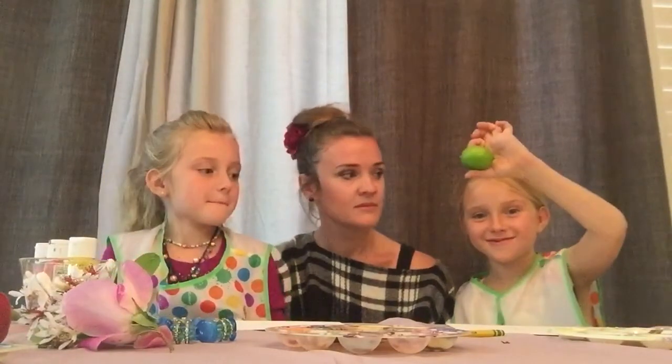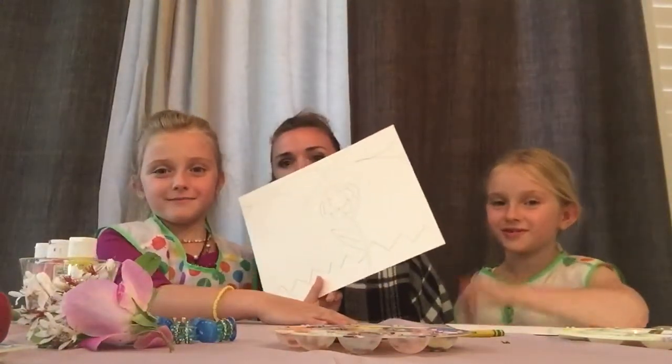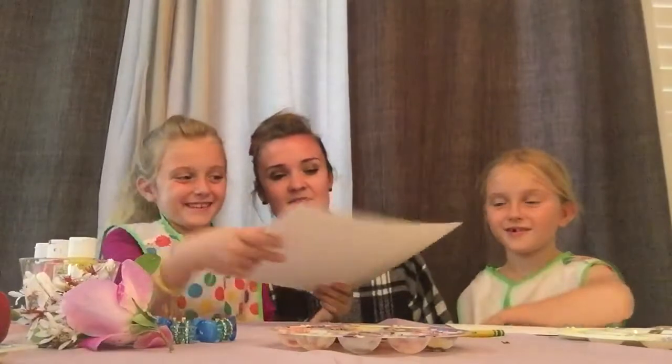A lime. A lime is a good choice, and it's a nice simple shape as well. What did you choose to draw, Addison? I choose to draw this. A flower. Also a great choice. It has nice simple shapes, so parents, this is also a great opportunity to teach about shapes. You can talk about how the flower has oval petals and a circular center, if that's how your flower looks, or how the lime is a circular shape.